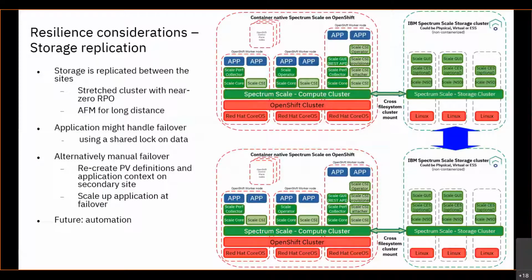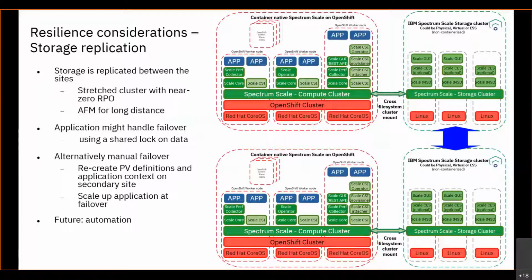In case that is not the case, then you might look at a resilience architecture where your storage is actually replicating the data, and then your applications need to be switched in an active-passive scenario or moved over to the surviving site.